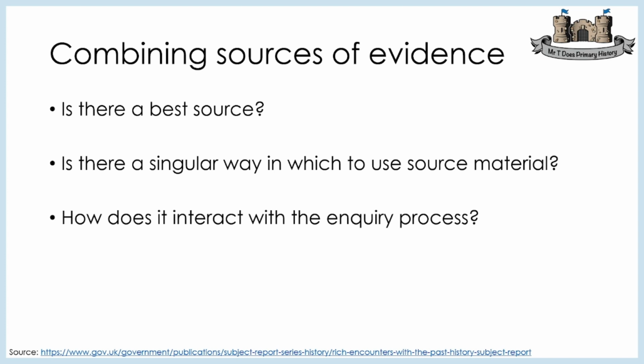We study source material in order to gain the knowledge. The what of the curriculum is based upon what the sources of evidence reveal. The how of the curriculum is how we use source material to study the past. It is important to remember that we must use a range of source material.